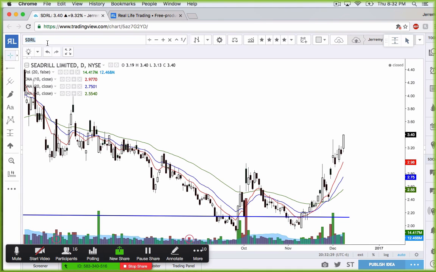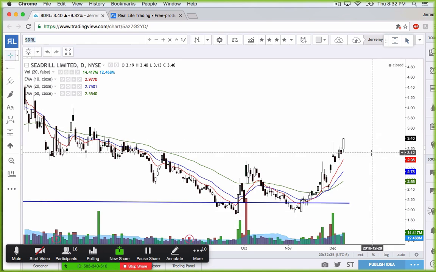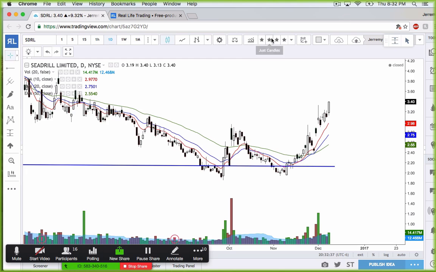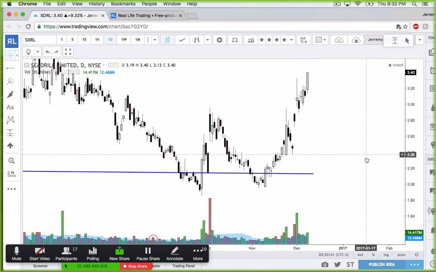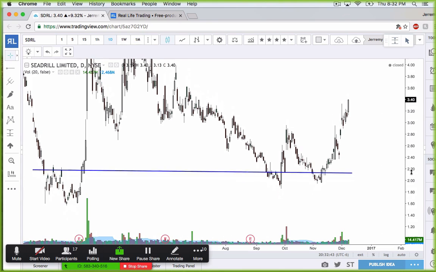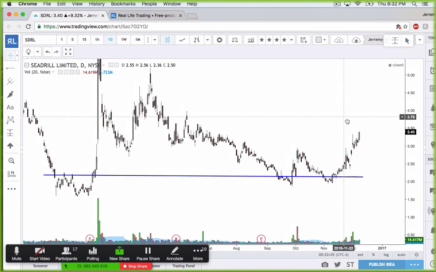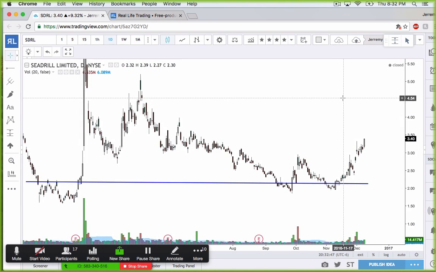We talked about Dow theory, we talked about accumulation, we talked about public participation, we talked about distribution. So right now this is just a random stock that someone requested I look at before the class started, and we're going to be talking about chart patterns tonight as well. So let's look at this and see if you can see overall the phases of the market in this trend that we're looking at right now.